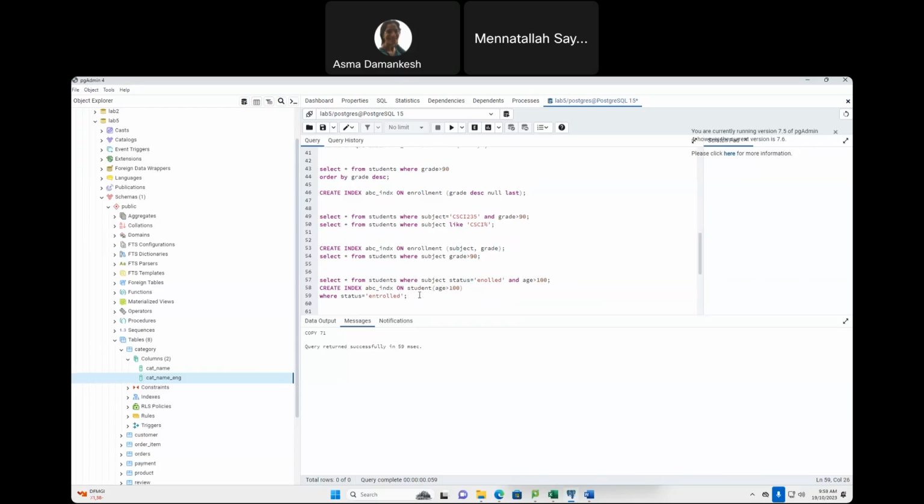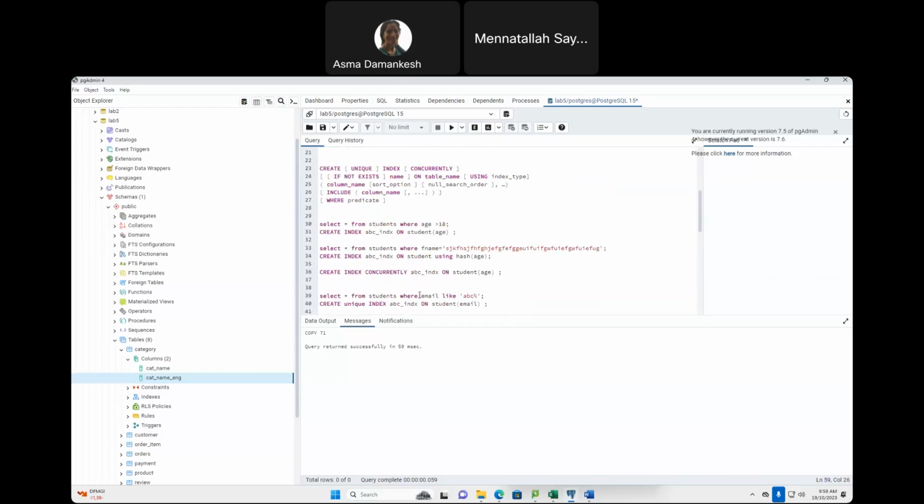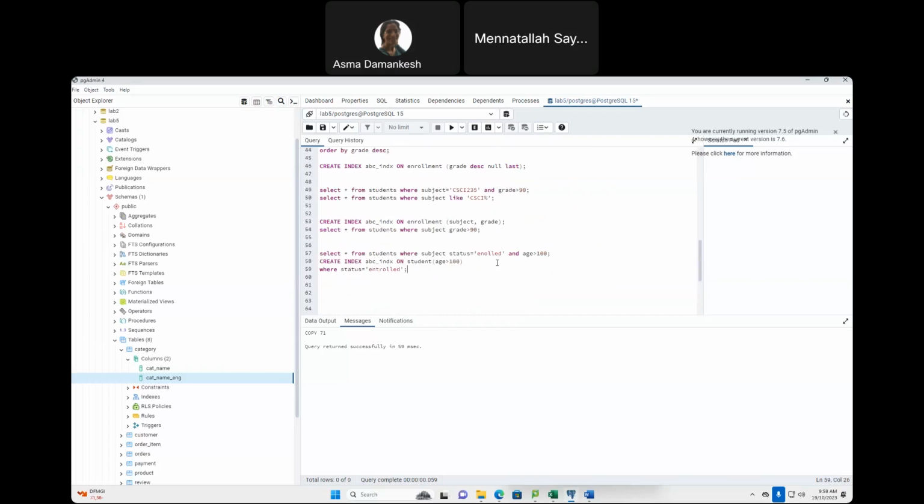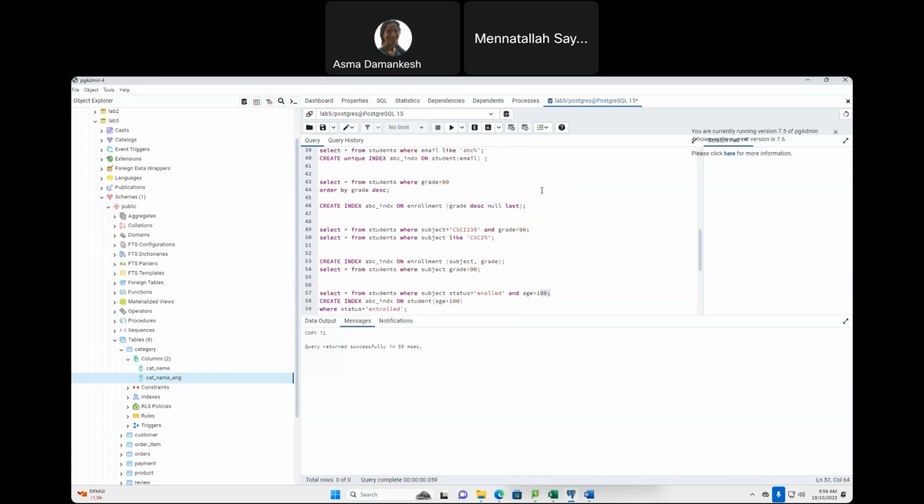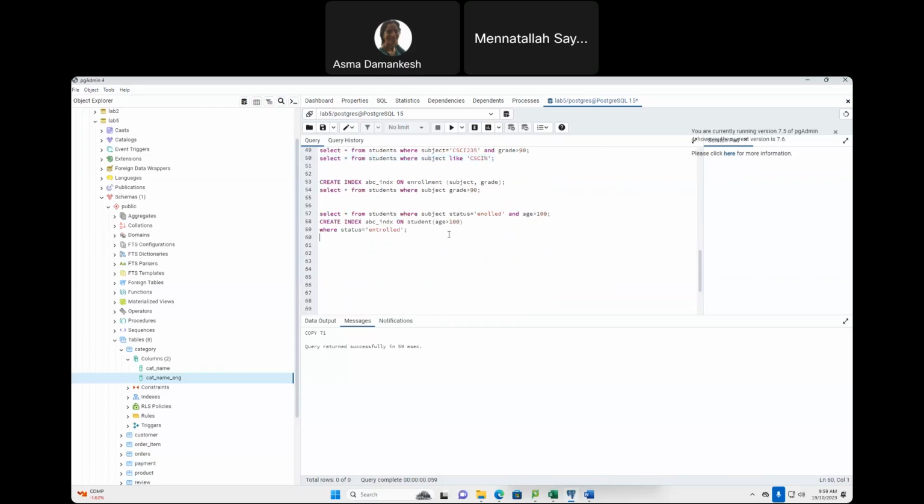There is something called index on expression. So if I search full name, do I have a name? Let's put it here. We have this query, and I don't know whether the guy who's searching is going to put small letters or big letters or a mix of them. So an ideal way to do a match is, for example, convert them all to lower or all to upper.